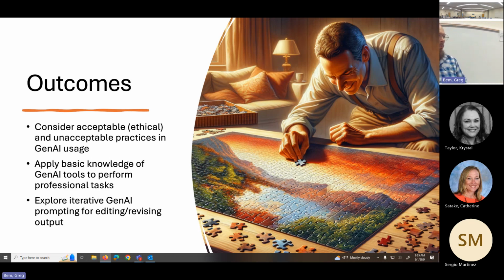So basically, iterative means more than once. And when we use these tools like ChatGPT, we can think of them as conversations. So unlike using a search engine where you enter in your search or your prompt into Google or whichever search engine you like to use, and then you get one answer back, and then if you want to do another search, you basically are doing a whole new search. The Gen AI tools, not all of them, but most of them, allow you to do multiple prompts that are all connected together in a single conversation. And that allows for editing and revising. And if you find something that isn't maybe right or what you're looking for when you prompt the tool the first time, you can keep prompting it in a single thread, and it will base its answer on former answers, so like a conversation. So that's kind of the gist of iteration and iterative prompting.